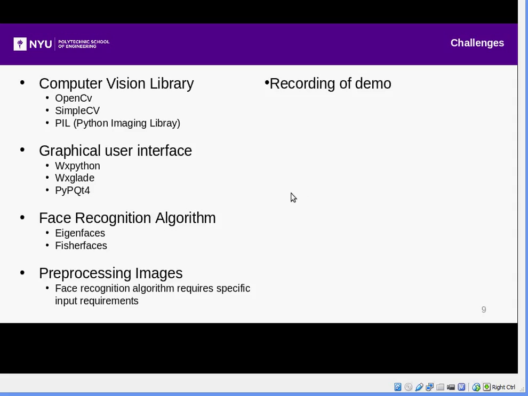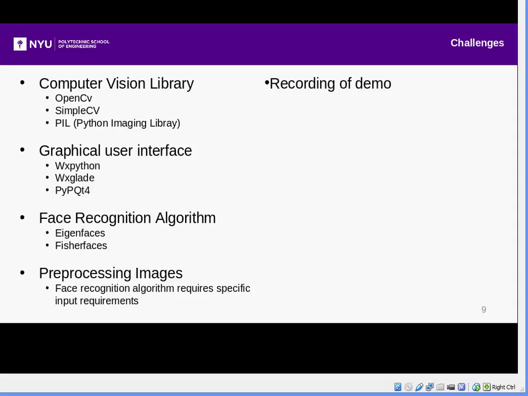So some of the challenges in working on and developing this tool, I'll list a few of them. The first one was selecting a computer vision library. Everything that I ended up using is open source, but there are a lot of choices, either OpenCV, SimpleCV, and even PIL. And I was scared that I might go very deep into a particular library and find that I cannot complete the task, that I chose the wrong one.